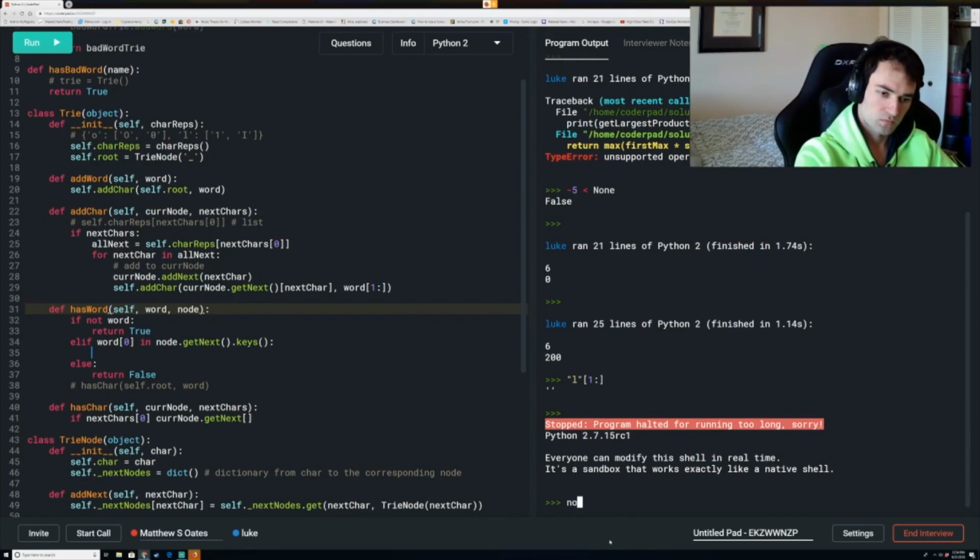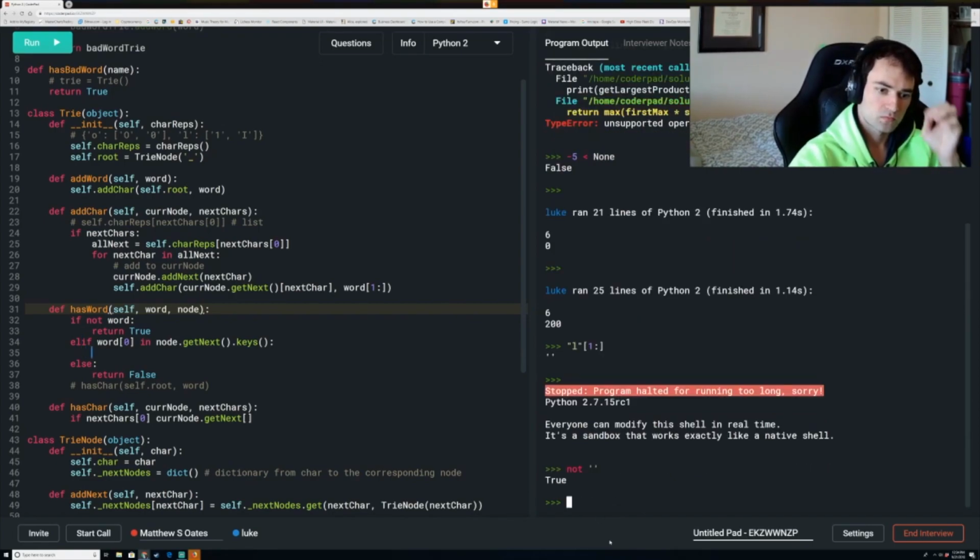Else if it's in get next keys, then return self dot has word, with the word starting at the first character, and then node dot get next of word 0.